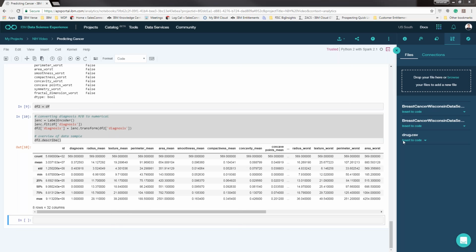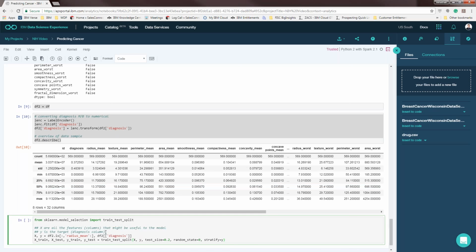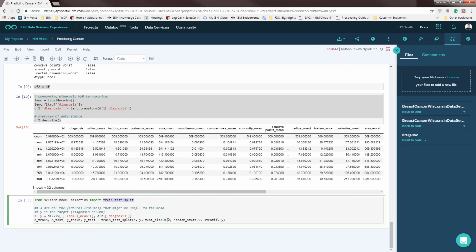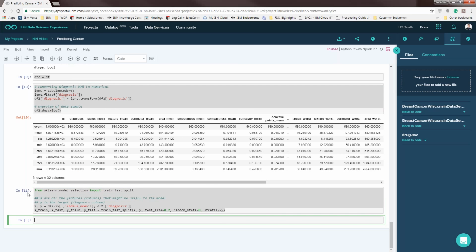So there are multiple schools of thought on this, and we will test this later. But I'm going to bring in a thing here called train test split. What this does is it takes all of my examples and it segregates out 20% of them in this case. You can see down there test size 0.2. That 20% is set aside, and it's not used in my building of my model. So when I teach the computer how to recognize breast cancer, 20% of it does not get taken into account, and that way I have a good way to test it later. So I'm going to run this code here, and you can see it executes. By the way, you know if it's executing, it's got a little star over there.